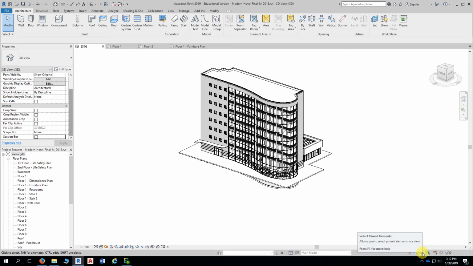You've got select pinned elements, and select elements by face, and lastly drag elements on selection.